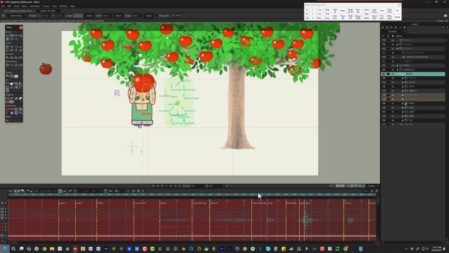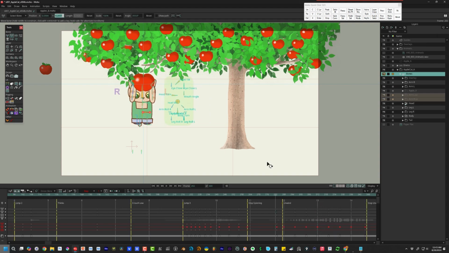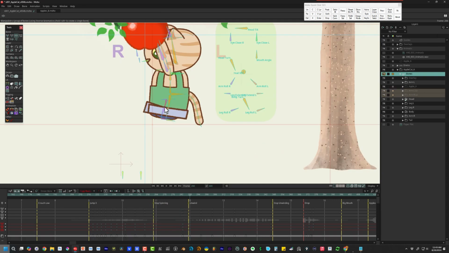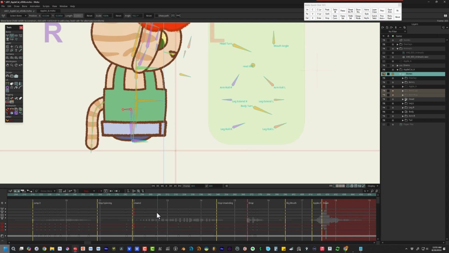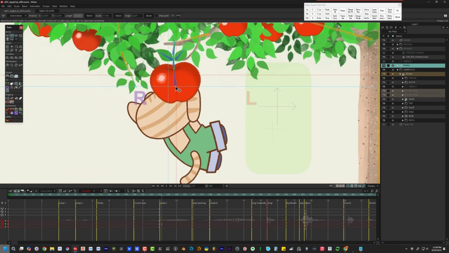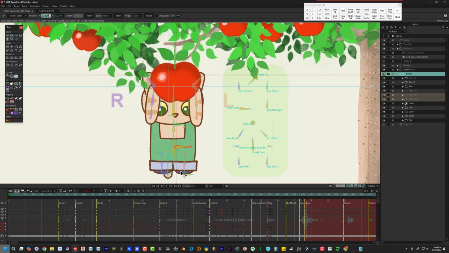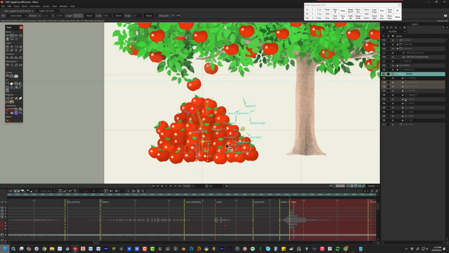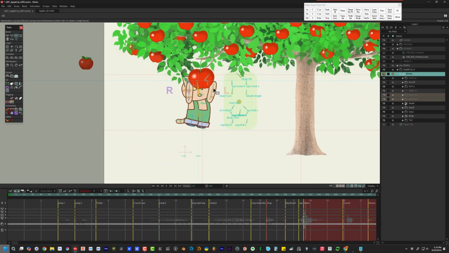Just like we did in the layout pass, we'll work our way through the timeline from the start. But this time, I'll change the keyframe interpolation from step to smooth. Now Moho generates the frames between our key poses. However, this won't automatically make the animation look good. We still need to add extremes and breakdowns. If this terminology is new to you, I'll explain it when we get to our tutorial on animation.